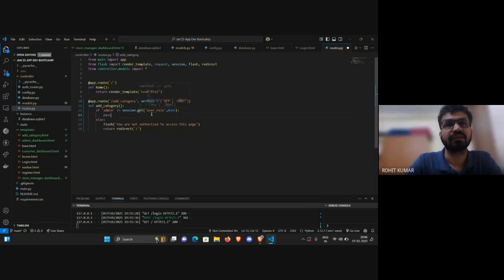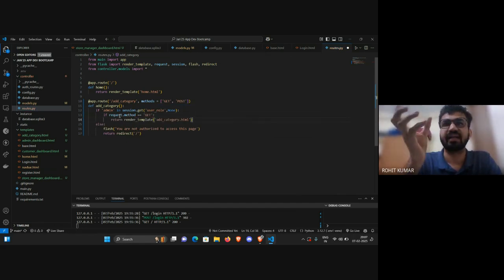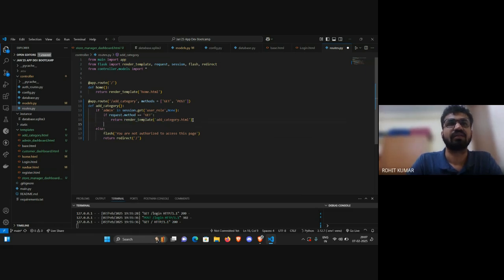Now the next thing which we want to do is here, if request is a get request, we need to display the add categories form. So if request.method is get, we are just rendering the template add category.html.